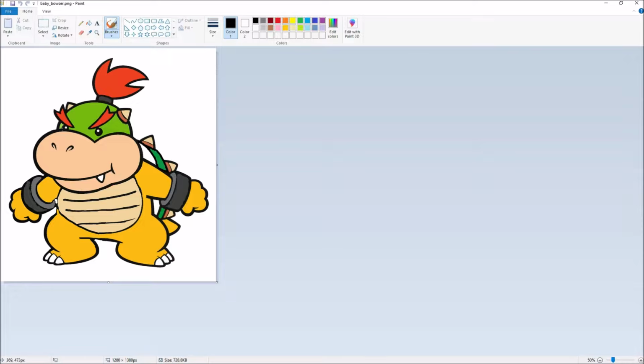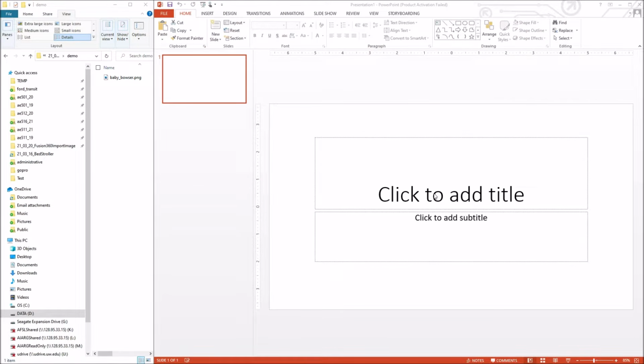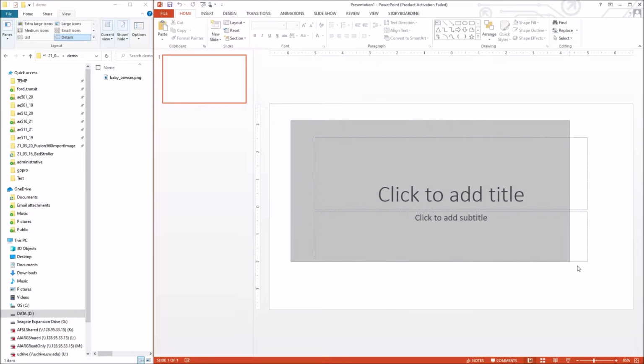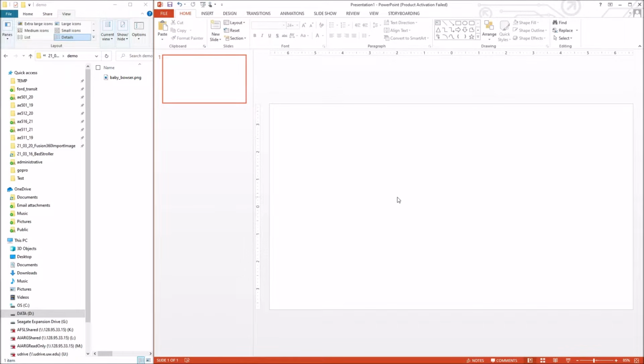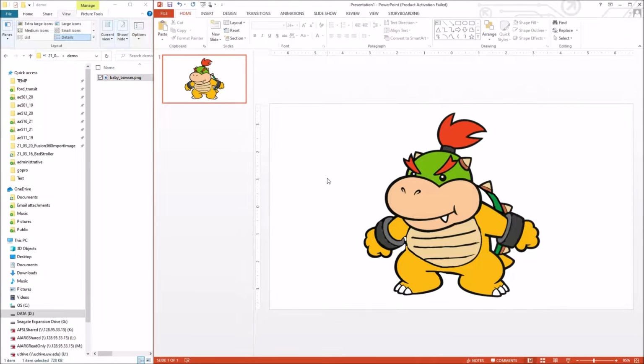So what we have to do now is convert this picture, which is obviously in color, to black and white, and there's two ways to do this. The easy way is let's do this in PowerPoint, because PowerPoint is something that probably most people have already installed on their machine. All right, so I've fired up PowerPoint over here and started a blank presentation. I'm just going to go ahead and get a completely blank slide, and then just go ahead and drag your picture onto this slide. Now, what's great about PowerPoint is that it has tools to recolor an image, and basically it's going to help us turn this black and white.